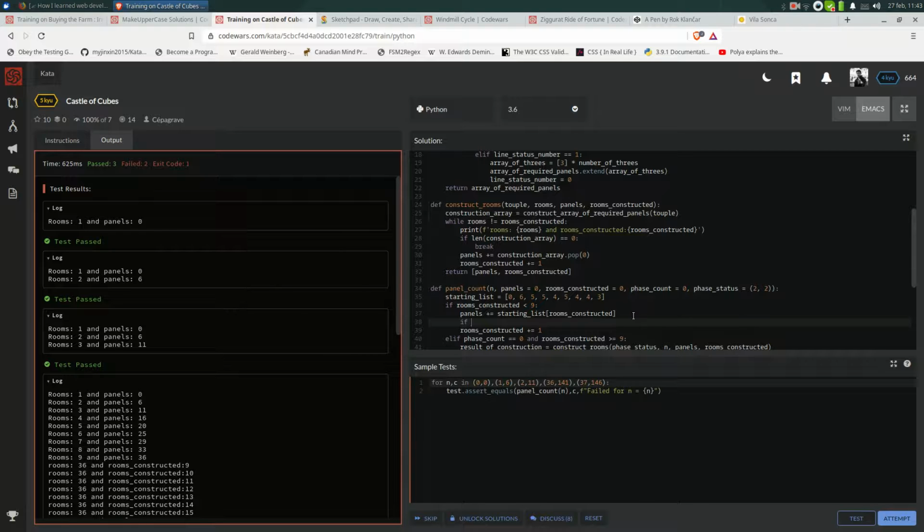Say if rooms constructed equal to... if starting list rooms constructed equals 0.